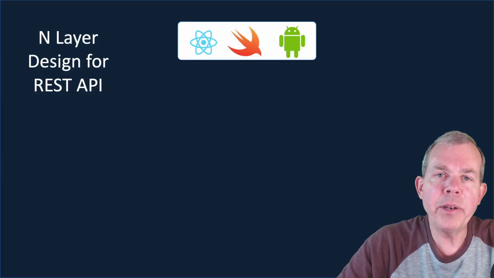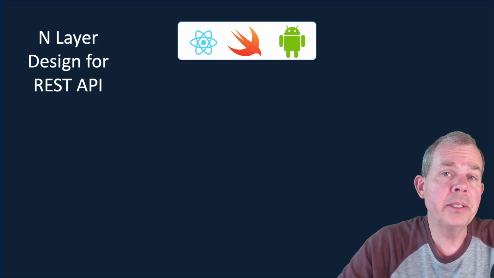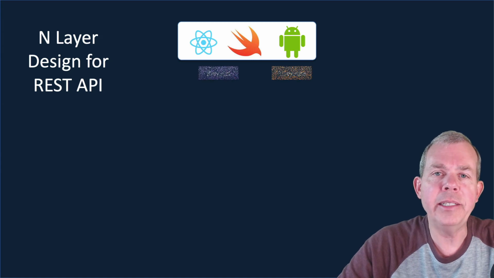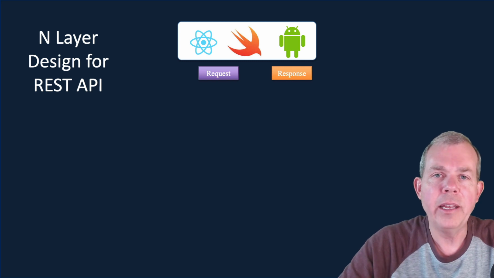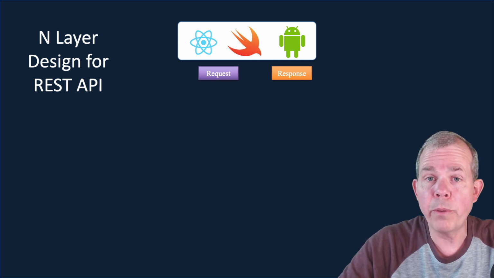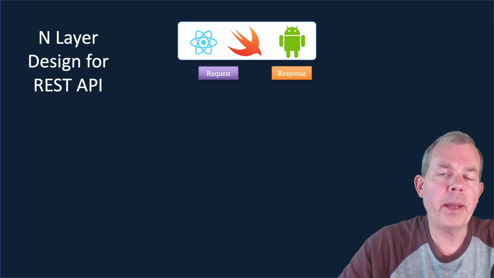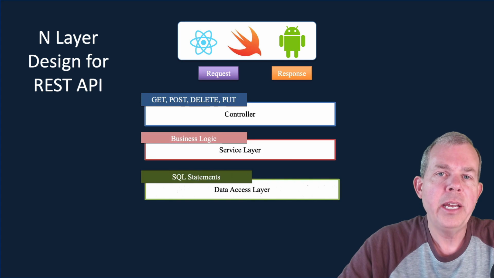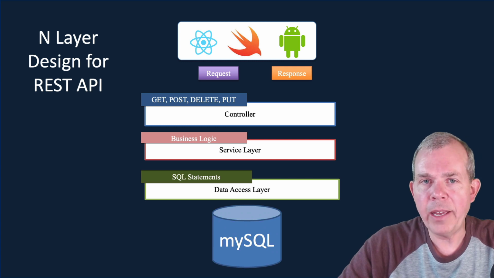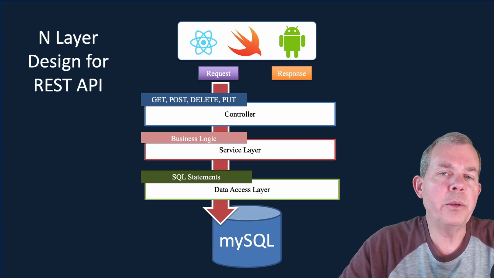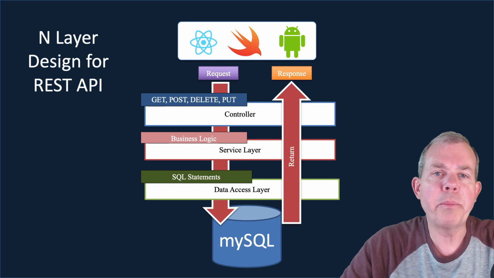In this video, I would like you to review what we've already built and then focus in on the part that is important here. At the top of an application, we have the front end, the user interface, which performs requests and expects responses from the server. We're going to have several layers that we've built already, and at the bottom we have a database. The request goes down the stack and then eventually comes back up.